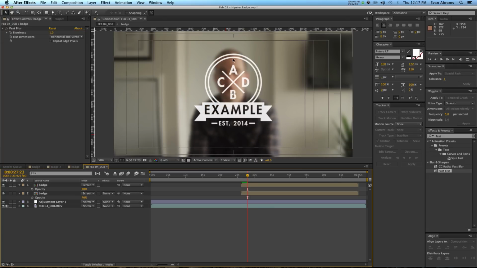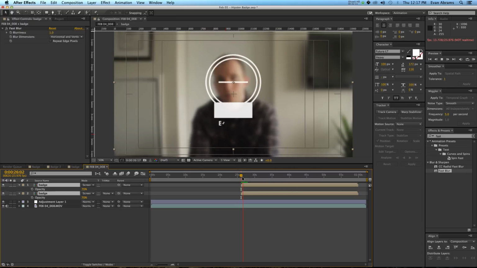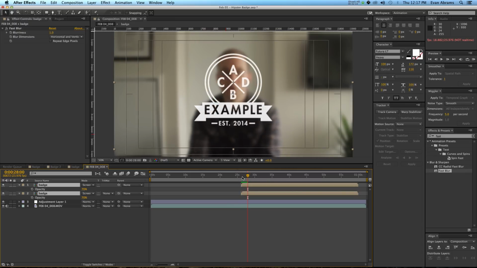That is about it. You have now created a badge, you've got a blurry background, and you have composited it over things. Certainly there are infinite ways to do this, as there are infinite ways to design such a thing. You could make this in Illustrator and then bring it in, but hopefully this has given you a place to start to create some banners and badges and just pretend that you have a vintage company, even though it was established right here.